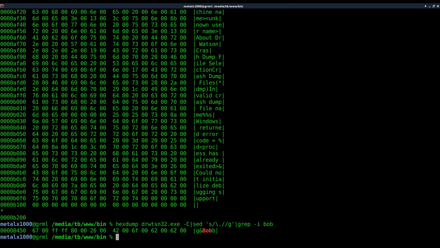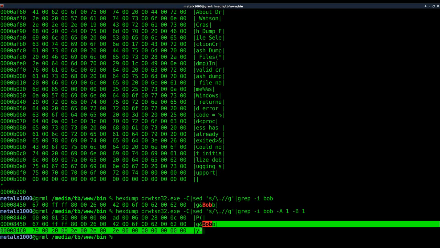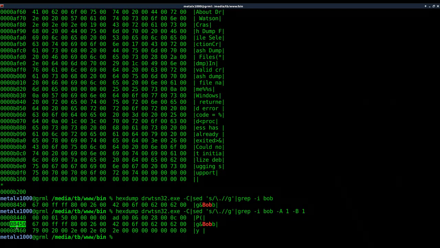So there we go. Now, if your search doesn't find anything at first, it might be because things are split onto different lines. So that says Bob right there. I'm going to assume that's our line. What we can do now is say dash capital A1 and dash capital B1, and that'll show us the line before and after the search as well. And right there we can see, yeah, that's our Bobby. And we can look at the number right here, 4850 or 4860, getting their general positioning.